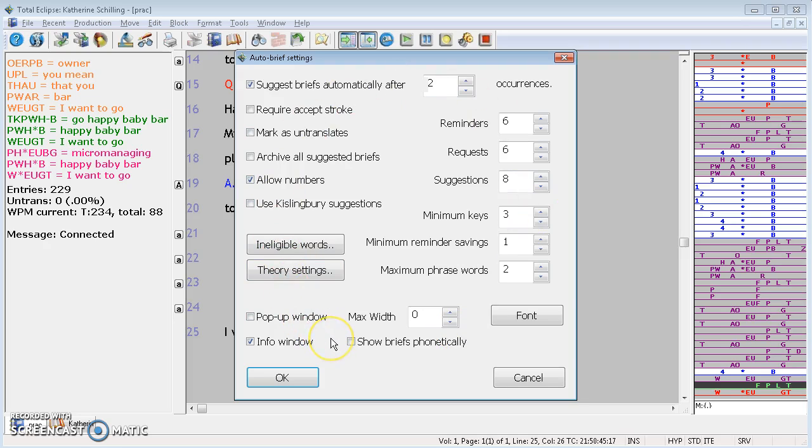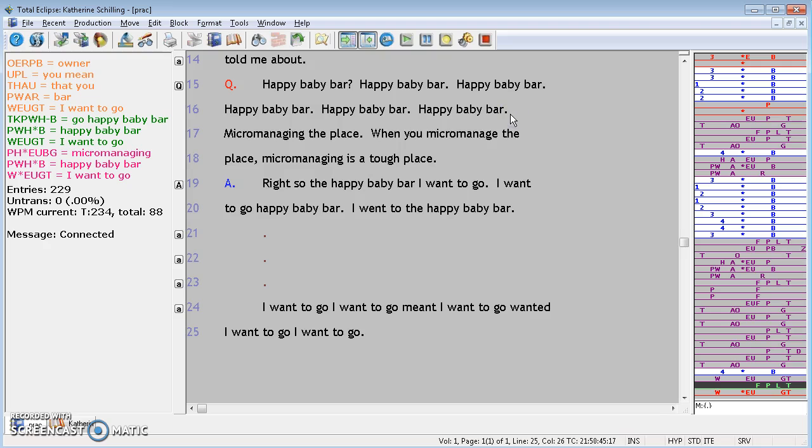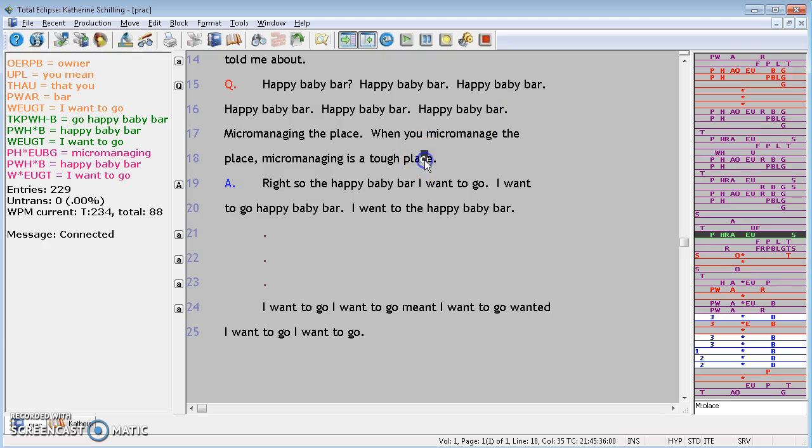This might look different if you're not on version 7. They made a few changes to what appears here and in what order, but essentially it is going to be the same. What we're going to be doing is, I first want to talk about what is autobrief, how does it appear here in your transcript, how you can use it, and then essentially a breakdown of what all of these things mean.